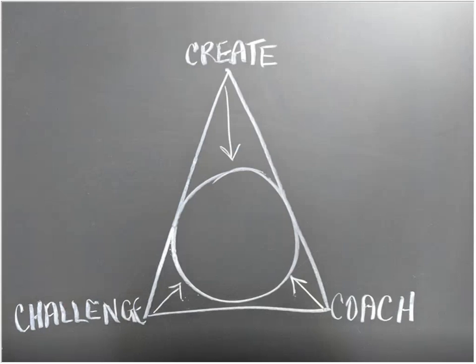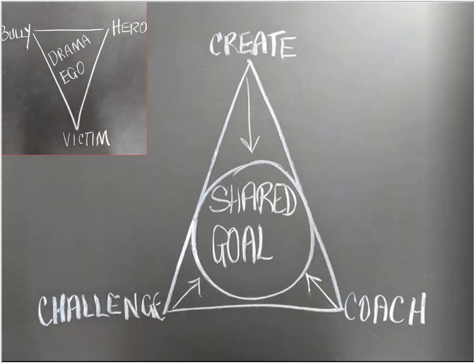Now, all these energies, as I alluded to on the previous slide, are pointing into the center of the triangle, no longer running around the outside in that dramatic kind of way, but pointing to the inner spot in the triangle, and I love this. I don't think you'll find this particular piece of information in TED, but I have found it to be extremely effective in work meetings particularly, and let's just show you what's in the middle because it's magic. In the middle, you have your shared goal.